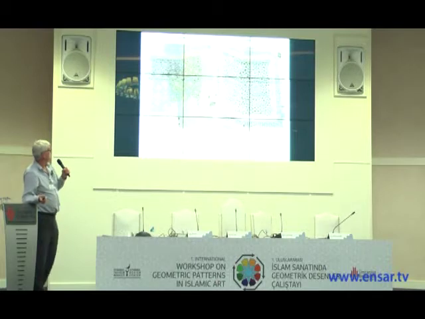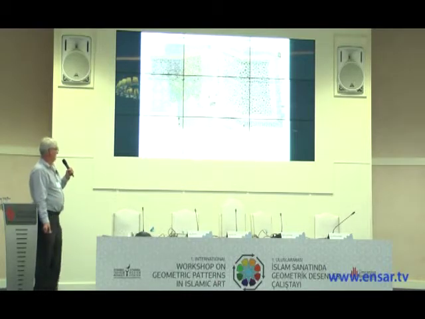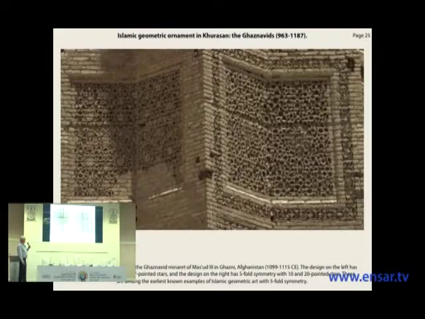Now, this is a particularly interesting building. This is the Ghaznavid minaret of Masood III in Ghazni, Afghanistan. It is a building with amongst the earliest examples of patterns with 5-pointed and 10-pointed and 20-pointed stars. It's really quite early. It's late 11th century, early 12th century, and it's in very poor repair.